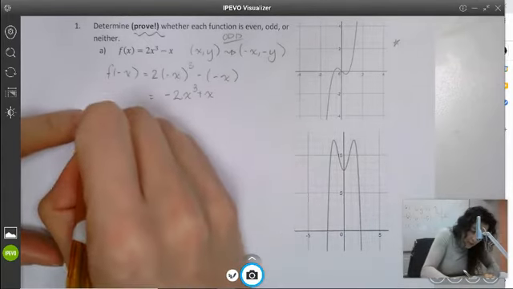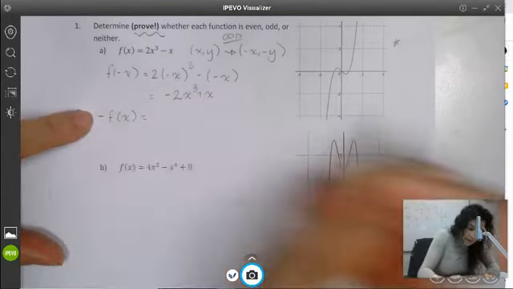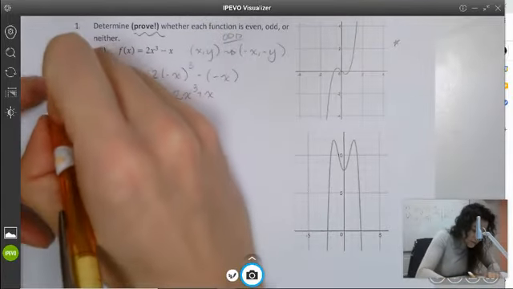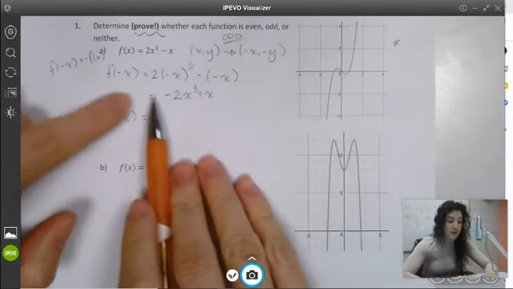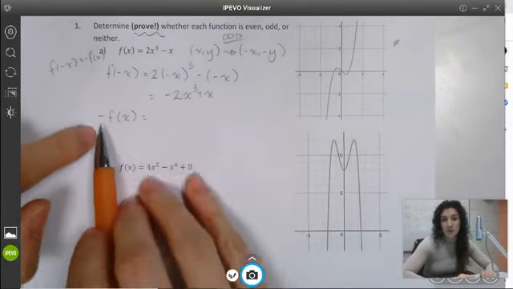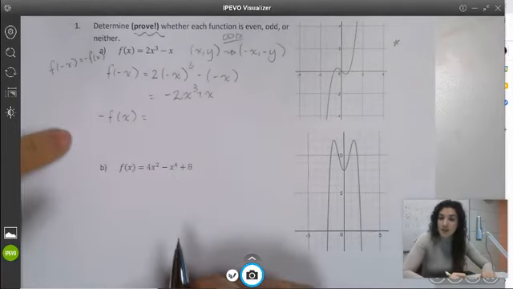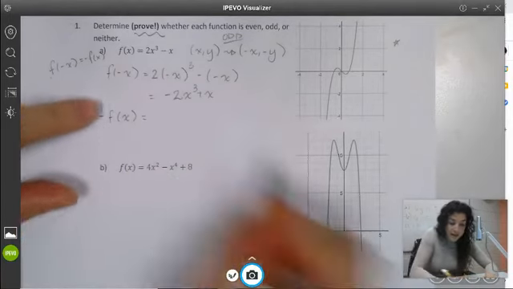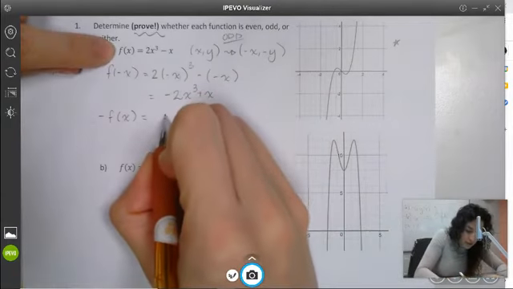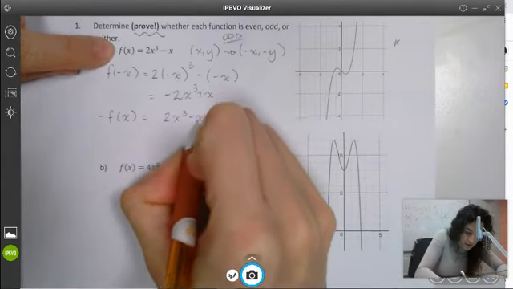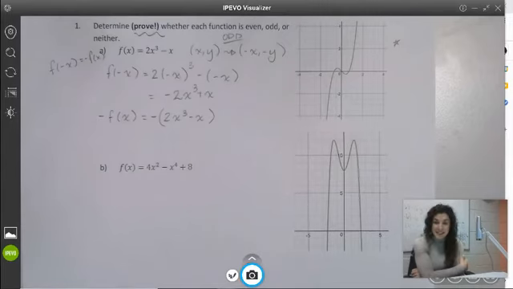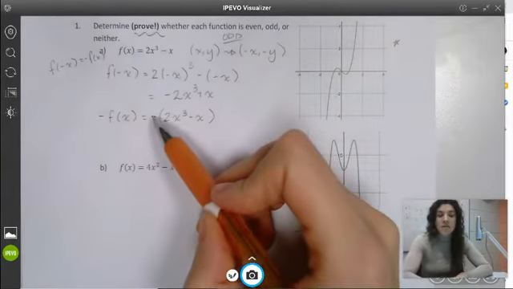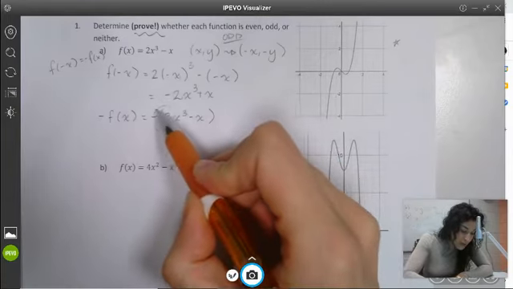Maybe if we take a look at what is negative f of x and realize that also in your definitions above, we wrote f of negative x equals negative f of x. So if you can prove that this expression is going to be equal to this expression, then you can prove that it's odd. So negative f of x means that I take my original f of x, I put parentheses around it, please put parentheses around it, and I put a negative in front. The reason why I want to put parentheses around the whole thing is because I need to realize that I'm distributing that negative to the first term, but also to the second term.